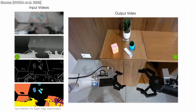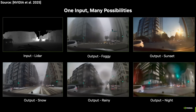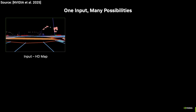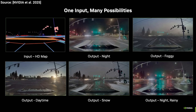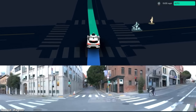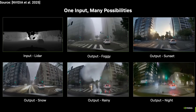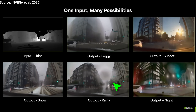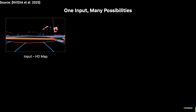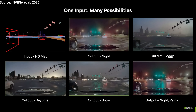And it creates not just one thing. From one input, it can create a daytime video, nighttime video, snow, rain — anything you wish to ask for. Imagine having a self-driving AI that is able to learn in tens of thousands of these imagined scenarios, so by the time we deploy them in the real world, they will be prepared for anything. And if the car is not working well because the cameras are covered by raindrops, not a problem — it has seen it a million times already. And remember, all we contributed here was a couple of boxes.